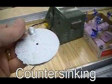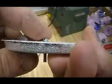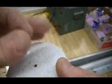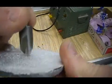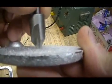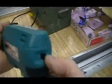Good. Now, we're going to countersink the back of the pen base because the fastener we're using, this flat-headed screw, sits above the surface. We need to create a concave shape so that fastener will then sit below the surface. This is called a countersink bit, and it produces that cone-shaped hole that will accept that fastener. We will chuck that up.